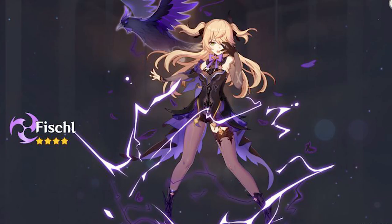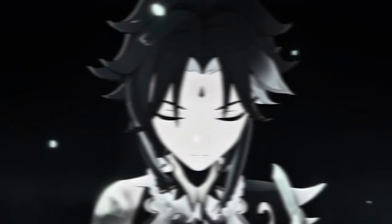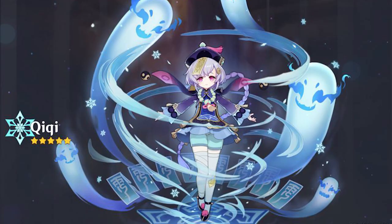Genshin Impact is a gacha game, so basically you're doing a slot machine to get the character that you like. Last week they came out with the coolest character, Xiao. I tried playing him in the demo and I really liked him — he can jump so high, he wears a demon mask, and he looks super cool. So I spent all my game money to try to get him. But instead of getting Xiao, I got Chi-Chi, which is my least favorite character. So I almost punched my monitor and broke my keyboard — I was super pissed. I was saying, 'No, Chi-Chi, don't! Chi-Chi! I say I love you! Don't go!'